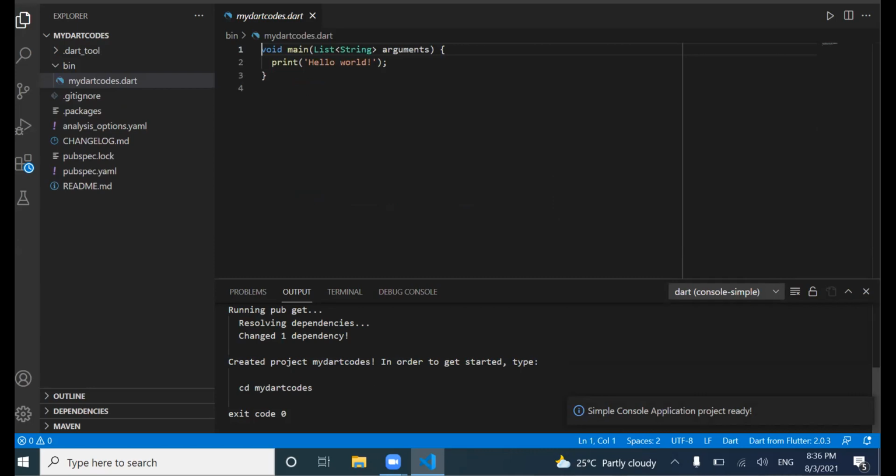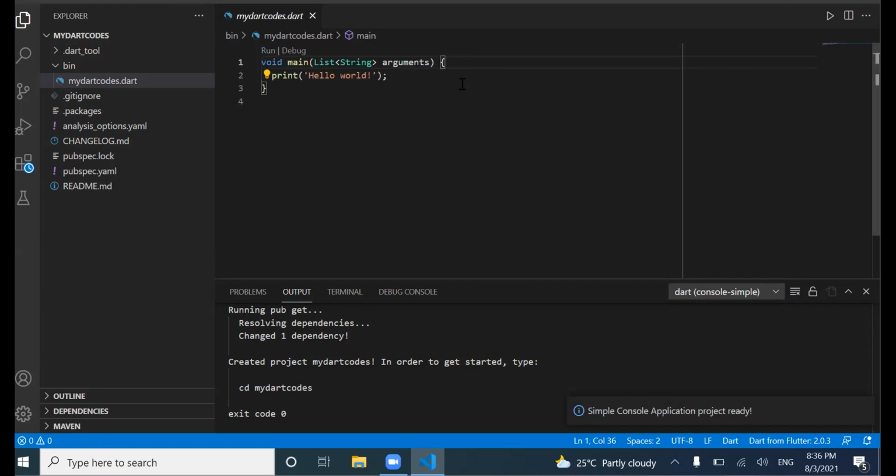Okay, so now let me try to shift these things somewhere.